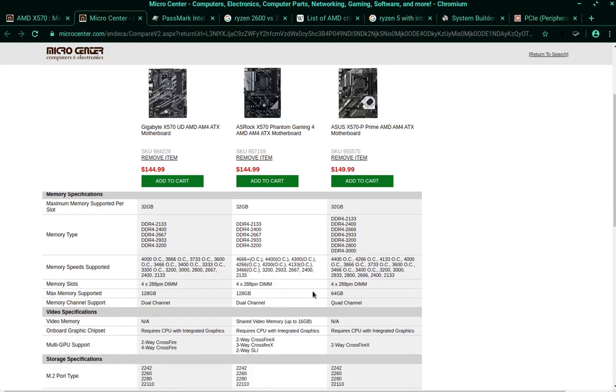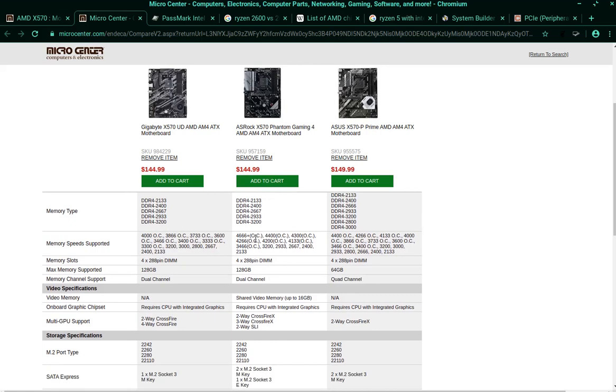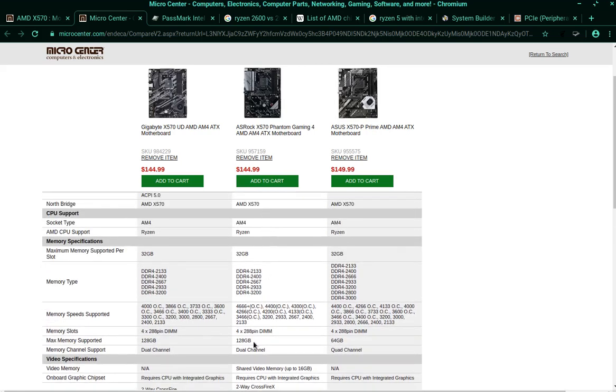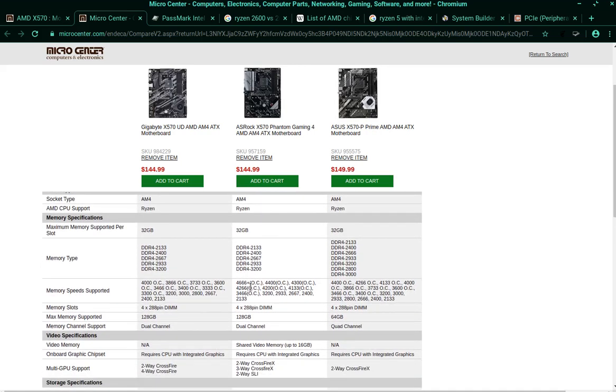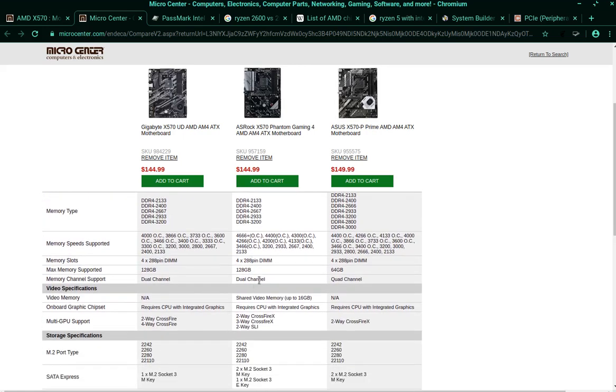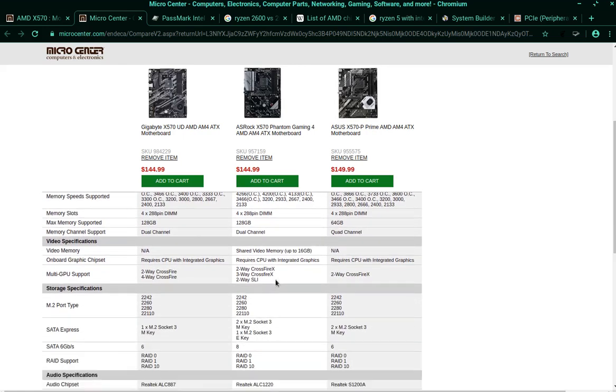This can handle 128, that can handle 64, this can handle 128. So again, these two now have check marks, but this one in the middle, as I'm going through this real quickly, I'm like, this one has better process. You've got more memory up here. It can go faster. It's got dual channel. I've got a share memory, so that means all three of these are going to require you to have the CPU with integrated graphics. And then this one can handle SLI, where these other two don't say it, right?